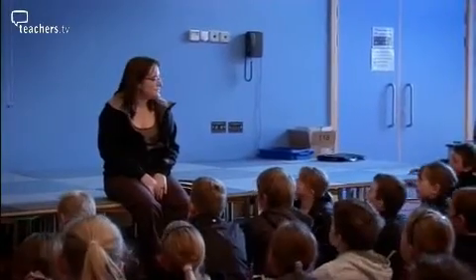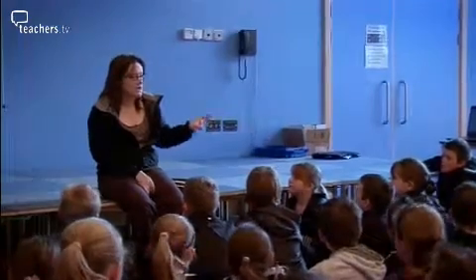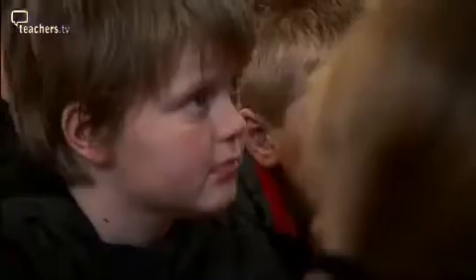Welcome to Base Camp. This is where you're going to be spending most of your morning. The aim of this lesson is to give children an understanding of their natural environment and to challenge many of the stereotypes of what we mean by the term scientist. Your job is to go outside and to bring back different species of plant and animal to Base Camp. In Base Camp you're going to be identifying those animals, taking measurements, using microscopes, making observational drawings and finding out as many facts as you can about those animals to produce a fact file on them.